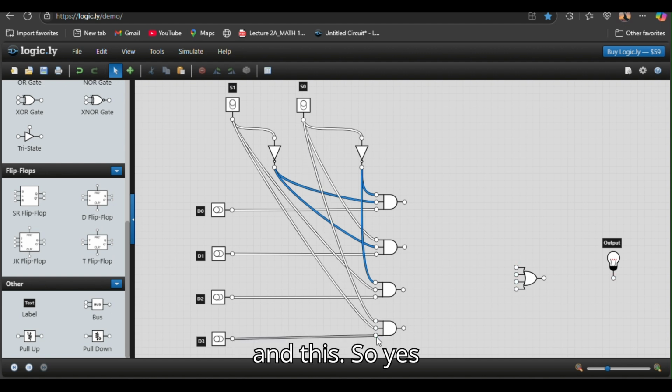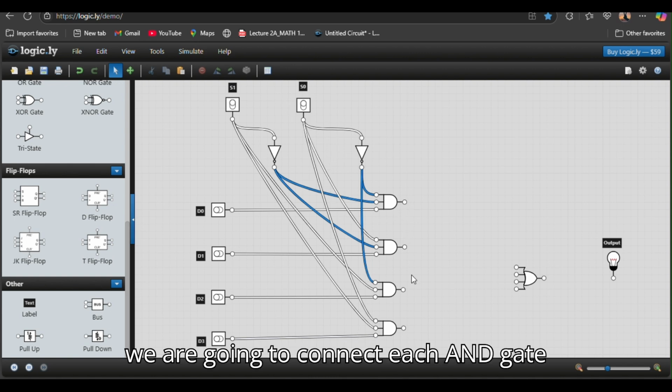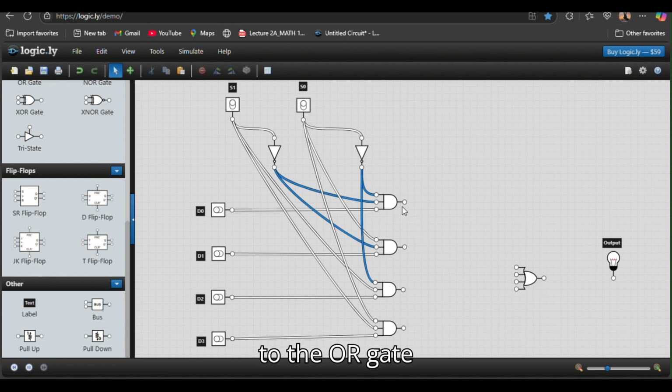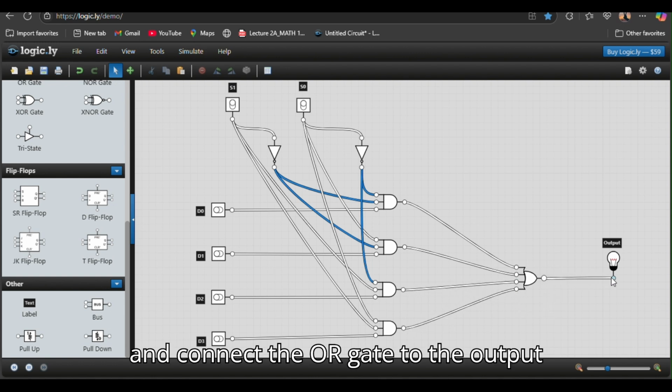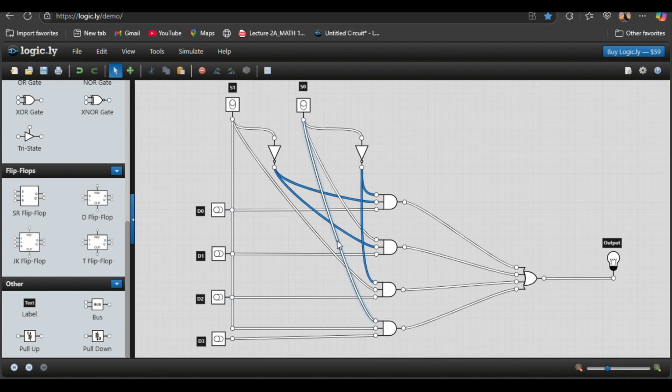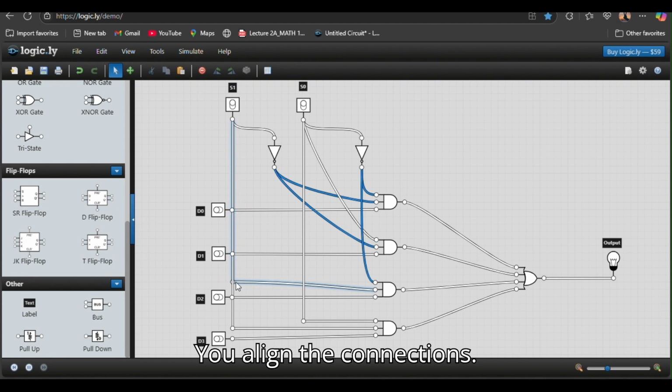And yes, we are going to connect each AND gate to the OR gate, and connect the OR gate to the output. We are aligning the connections.